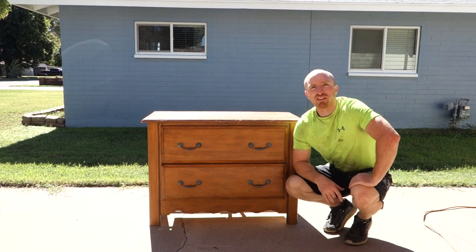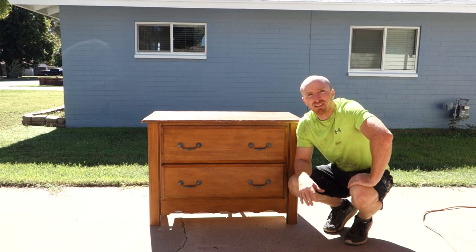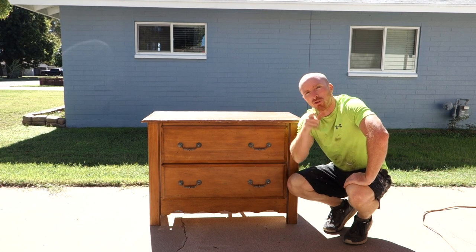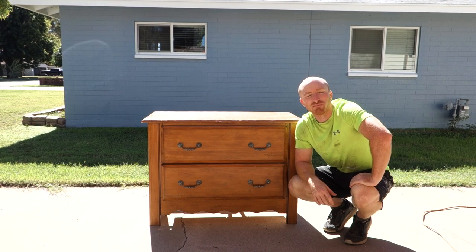Hey, this is Brant with Vintage Statements, and today we've got this two-drawer oversized nightstand or small dresser that we're going to turn into a dog dresser slash feeding station for them. So follow along as we transform this piece into something pretty cool.